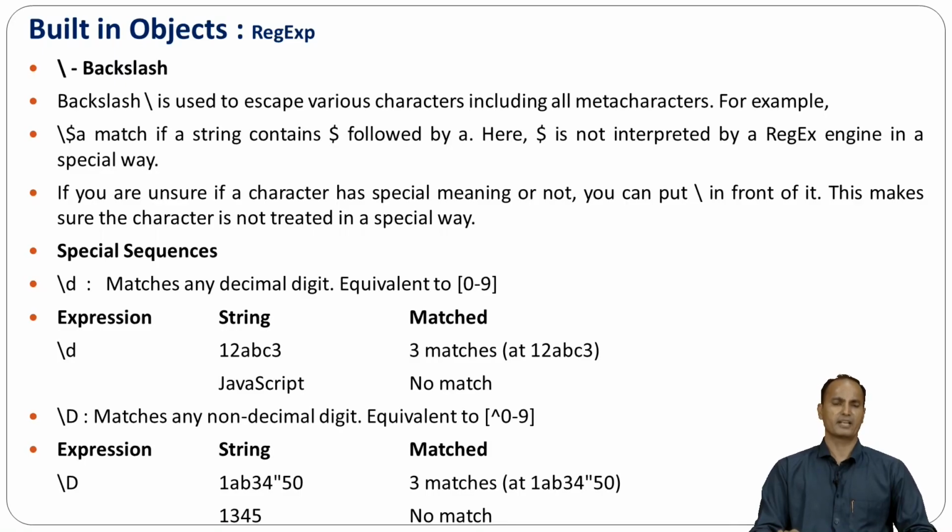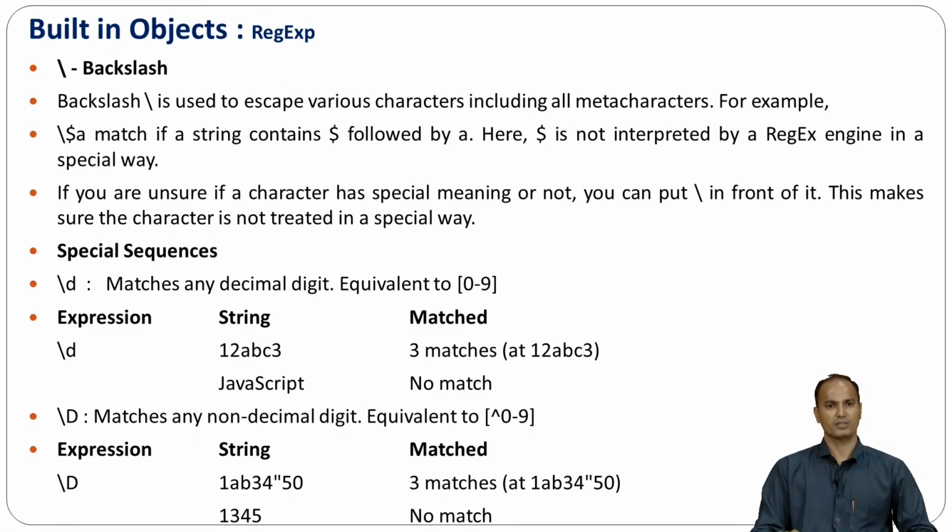Moving next is the backslash. The backslash is used to escape various characters including all metacharacters. For example, backslash dollar A matches if a string contains dollar followed by A. Here dollar is not interpreted by the regular expression engine in a special way, but it will be considered as a literal character.